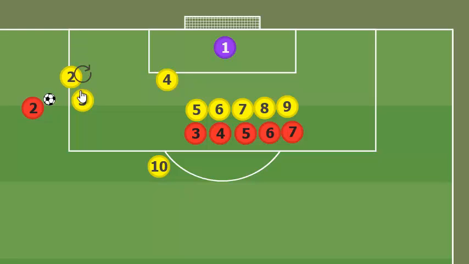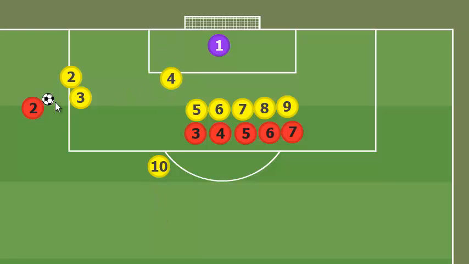Again, I've lined the wall up to cover the near post, but this time I've adopted a position probably more central in the goal, but a little bit higher. Remember the word higher? So a bit higher off my line. This is so that if they cross the ball in, I'm in a better position to come and influence it, i.e. catch it or punch it away. Again, I've left 11 forwards just in case I do catch it and decide to counter-attack.